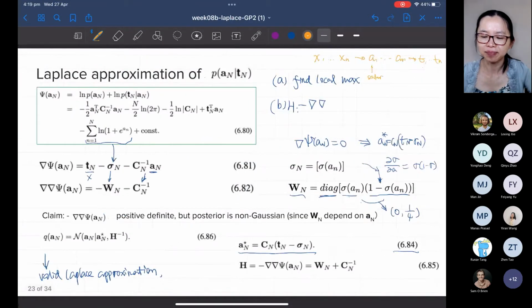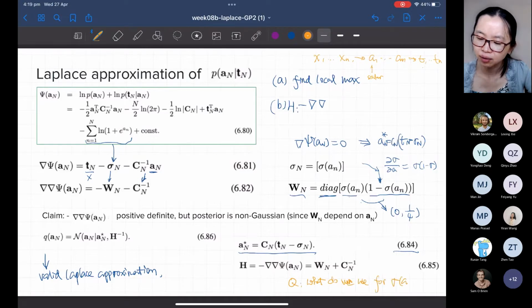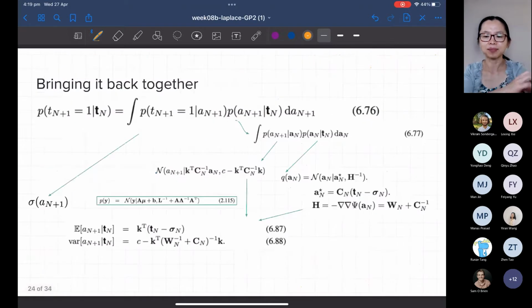So assume, okay, right, I'll write down the question. What do we use? Well, one option is to plug in the T's, but that will make actually AN star 0, and then the H looks like it will be a valid H, but it will be a bit funny looking because it's just CNs with ones added sometimes. Yeah, I'm not sure at this point whether that's the right thing to do.